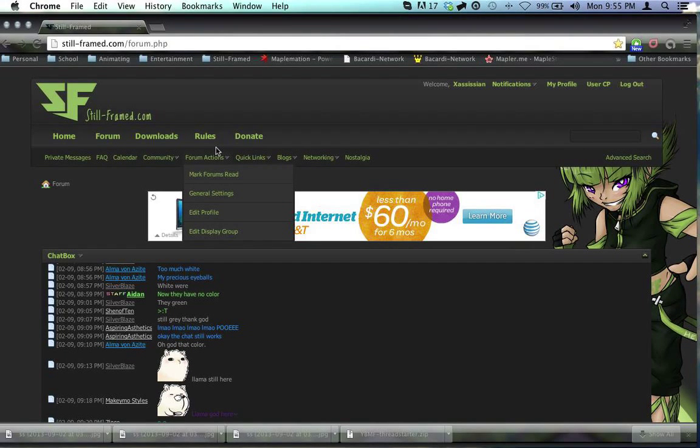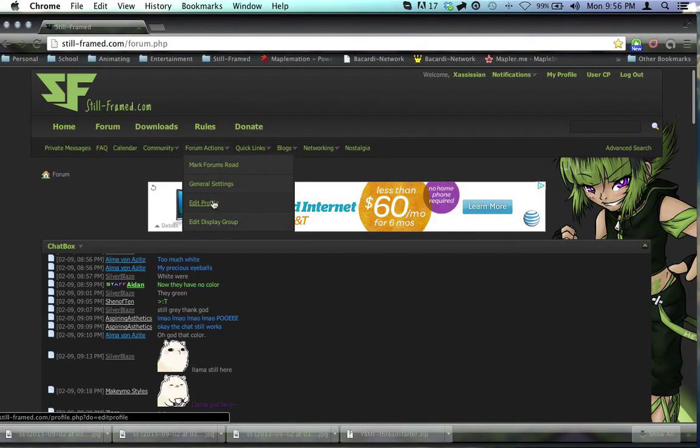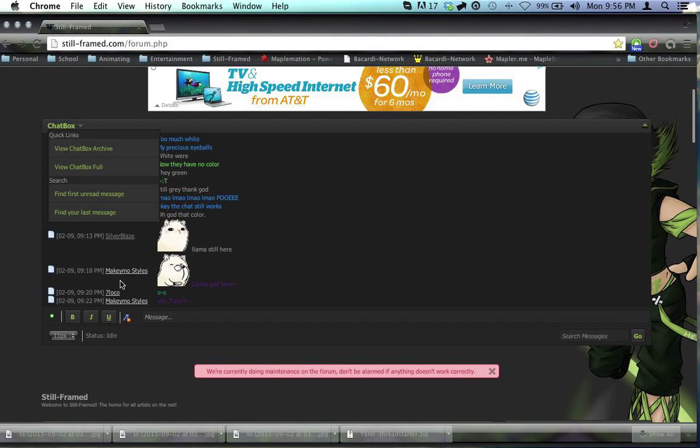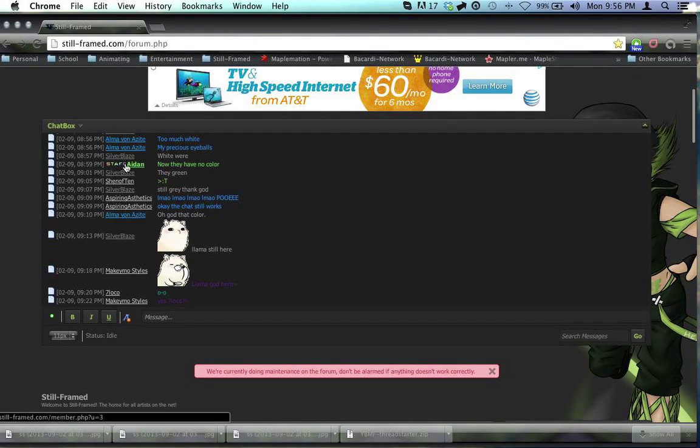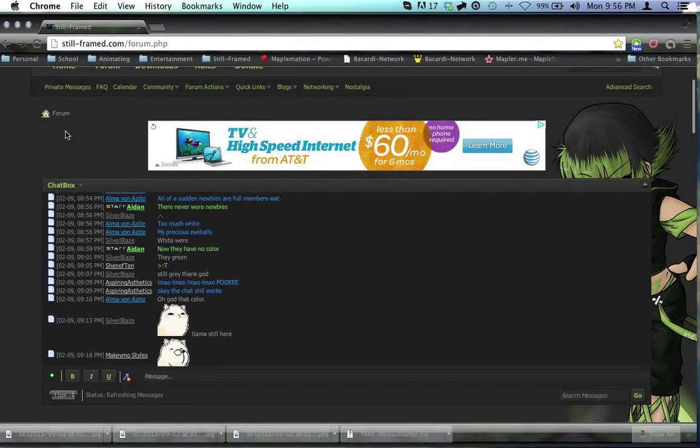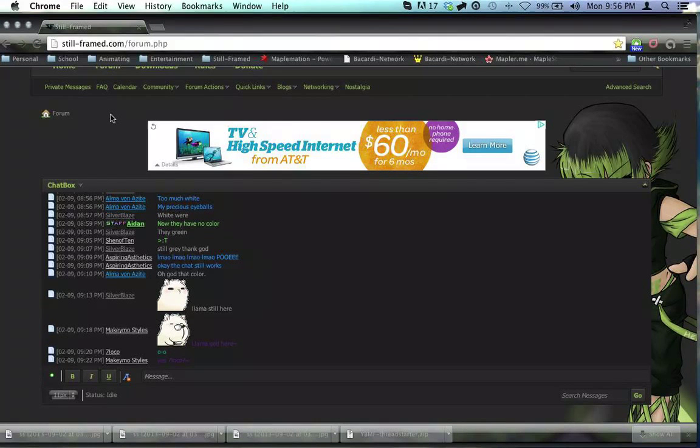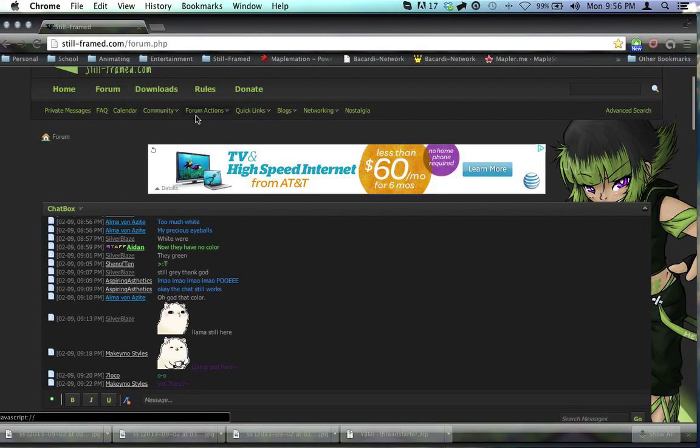And then going to forum actions, mark forums as read is pretty much all the forums you already read, meaning whatever you clicked in. General settings will take you to probably your user CP, and you could change your avatar and signature from there. Edit profile is actually your visitor wall. The page when you click someone's name, it takes you to their visitor wall. That's where your profile is. Display group is actually a name group. So, for example, if you see Aiden, Aiden's name has a staff next to it, it's green. That's a display group. If you're in a faction, you could change your display group like that. If you have a name color change and you have the normal member and other groups, you could change whatever name you want it to look like, whatever color, glow, whatever HTML markup you have. So those are forum actions.